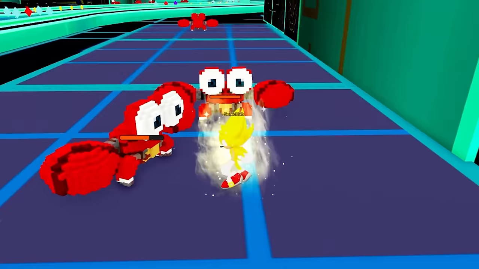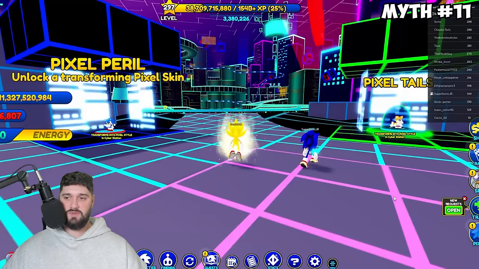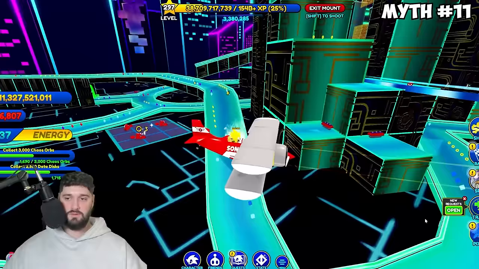Here's the next myth. All tornadoes shoot the same exact color bullets. All right, here we go. So we are in, I mean, this isn't really a cyber station myth, but it's still pretty cool. All right, here we go. So let's shoot. Look at that. So if we look at the color bullets, what color are they? Let's get a nice little zoom on them. They're like yellow, orange. I'm colorblind.